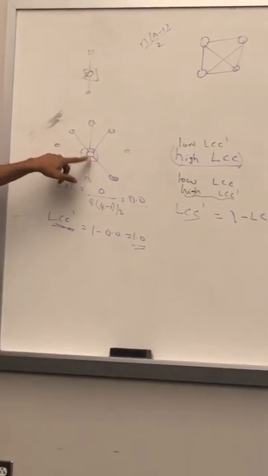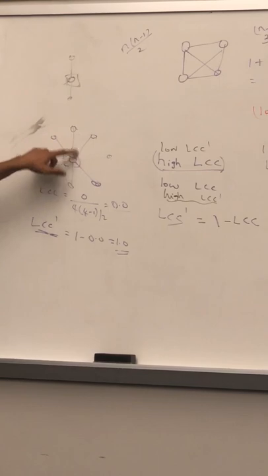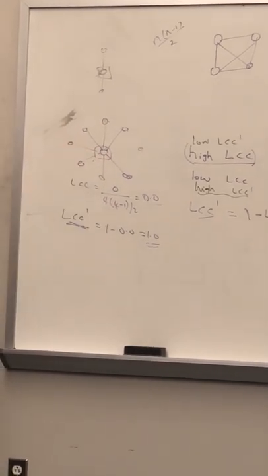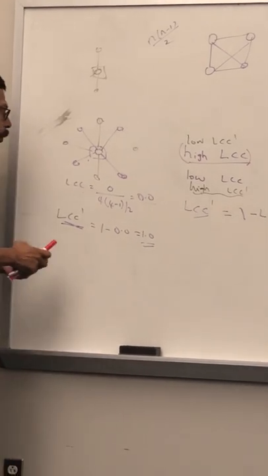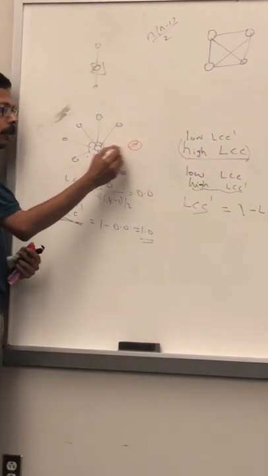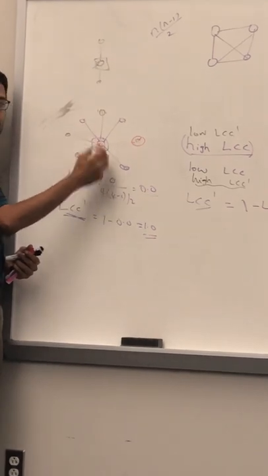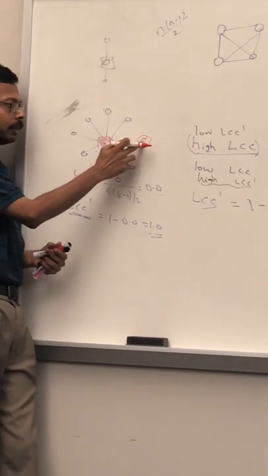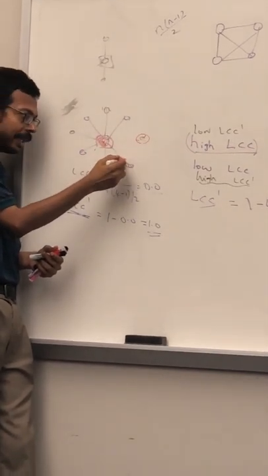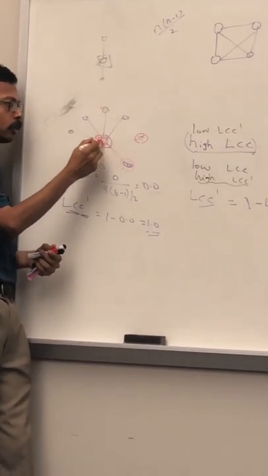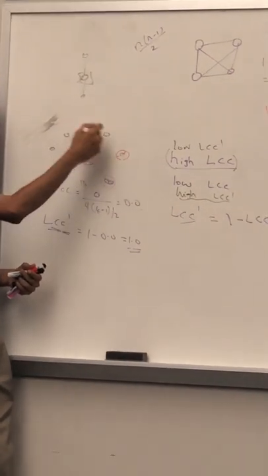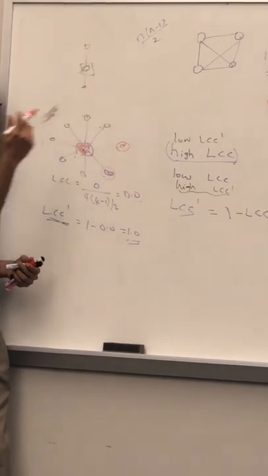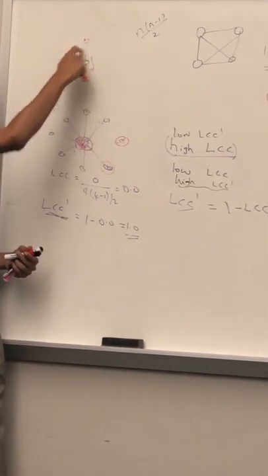Why? Because all these neighbors that are not connected to each other need to go through this node for shortest path communication, isn't it? Can you visualize this? So if this guy wants to communicate with any of these neighbors, it has to go through this node. So isn't it? Betweenness centrality is high. Yeah, so each neighbor has to go through this node to communicate with the other neighbors. On the other hand, this node will go through this node, but there's only one pair like that, isn't it?